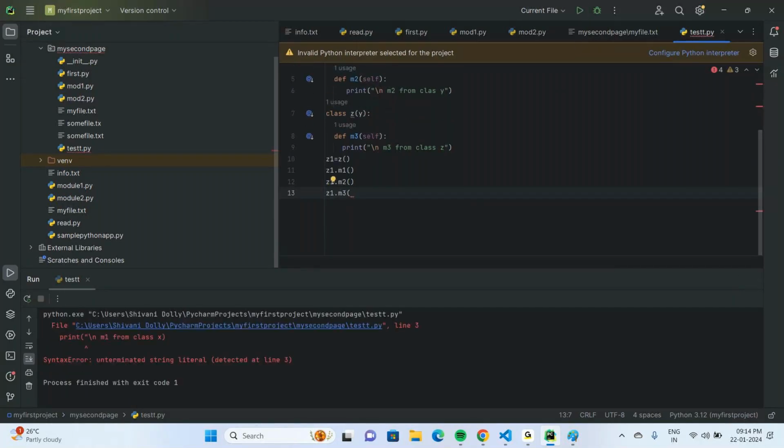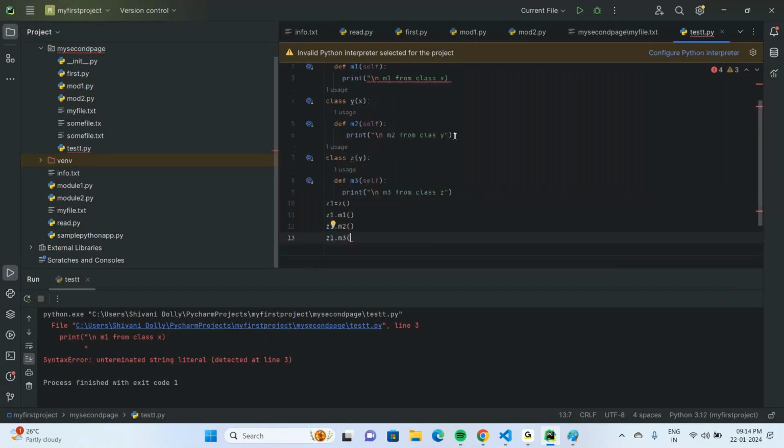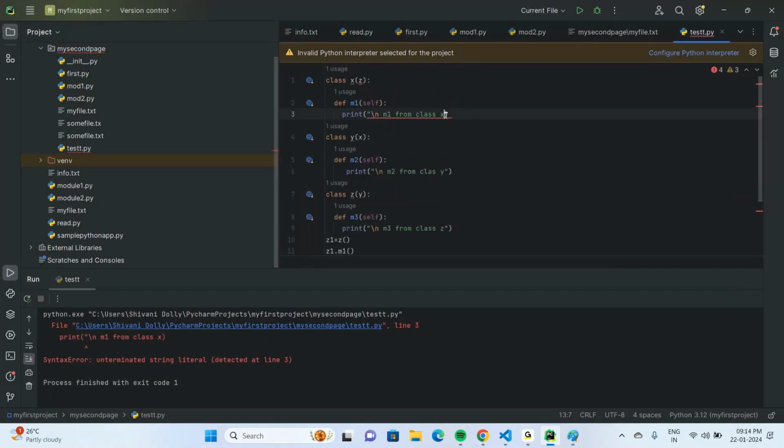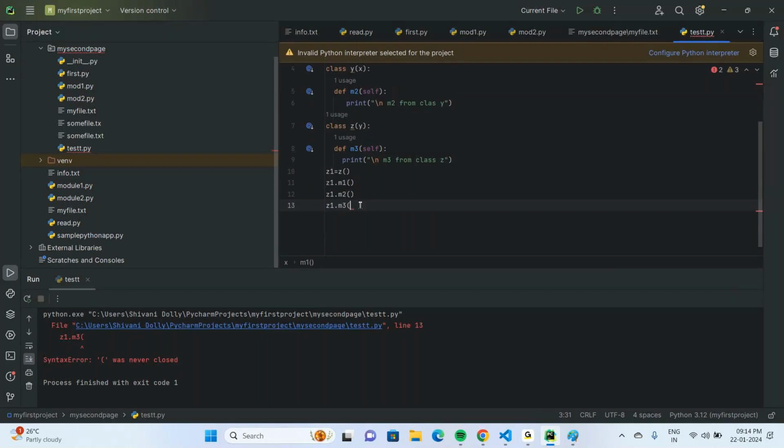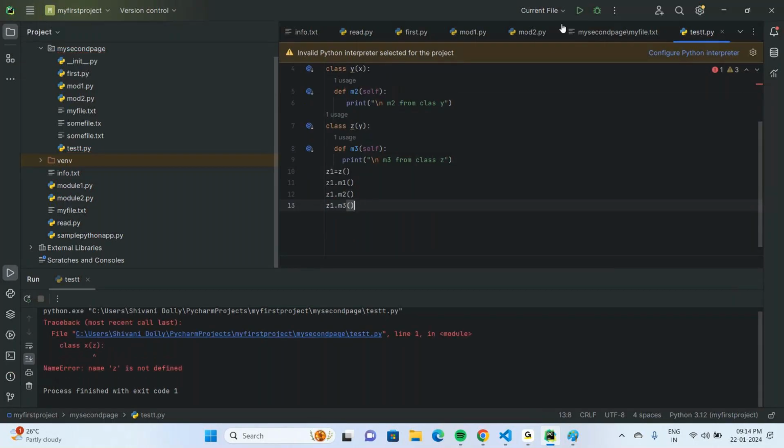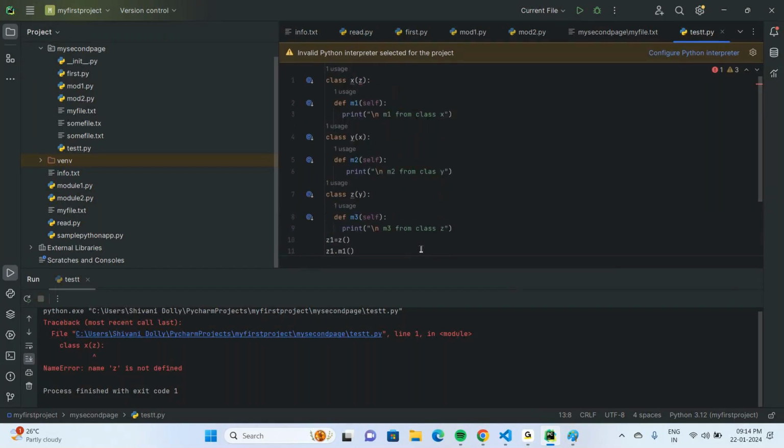Z is not defined, some error. Why is Z not defined here?